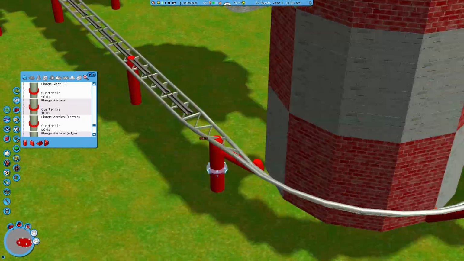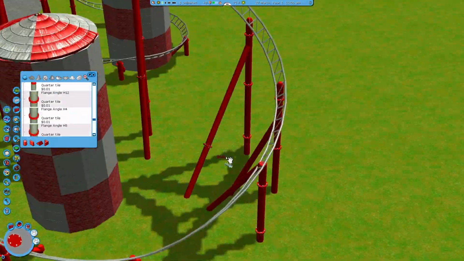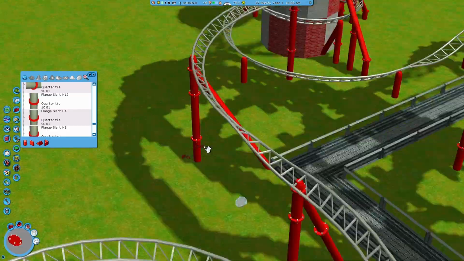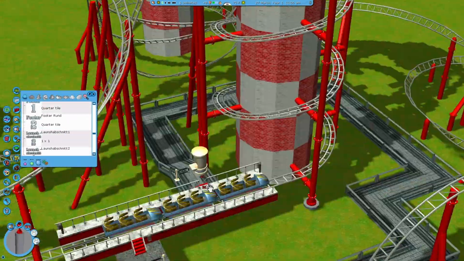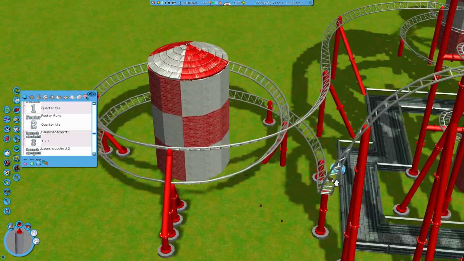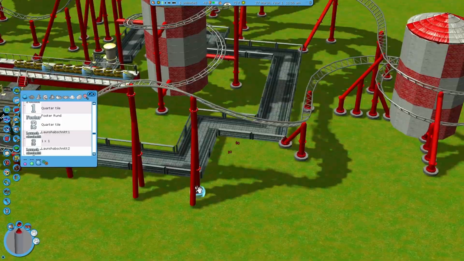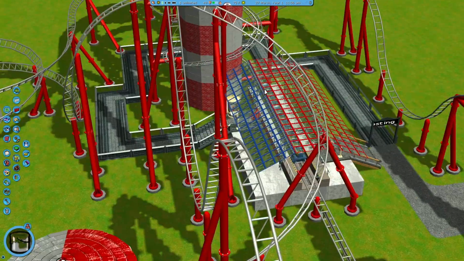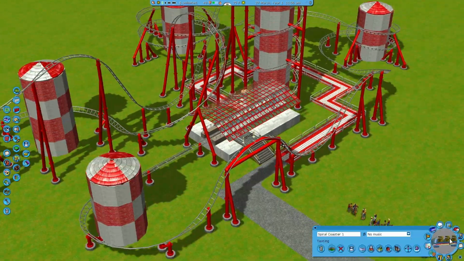So I'm starting off with all the vertical ones, and then after this I'll move on to the angled ones, which I'm doing right now, just to spice it up and give it a lot of detail, because this really changes the coaster. If you look at just those plain beams without any of the footers or any of the flanges, it's just not going to look as good. So here you can see me adding the footers, and that will be it for the supports.